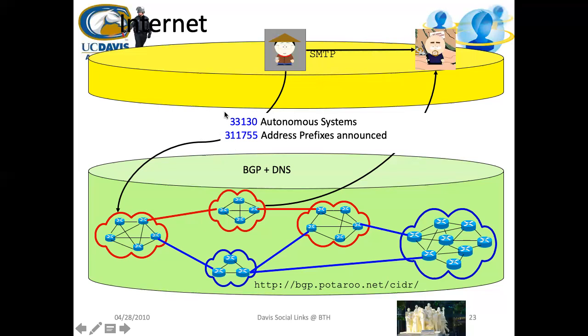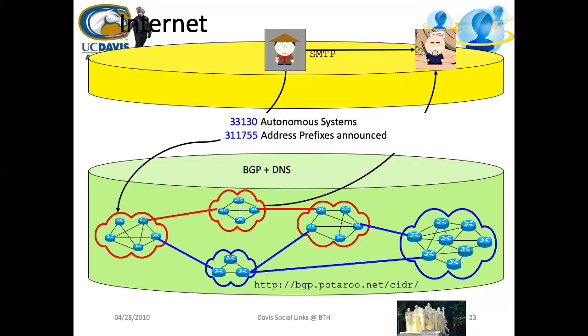The number I show here, I said 30,000. This is from many years ago when I first gave this talk. And the second number is called prefix. I said UC Davis is now 169.237/16 or something, an IP address block. We announced it to our neighbor ASes, and our neighbor ASes will continue to propagate it to essentially all the autonomous systems, right? Otherwise, we cannot connect together, right? So that's the internet architecture.